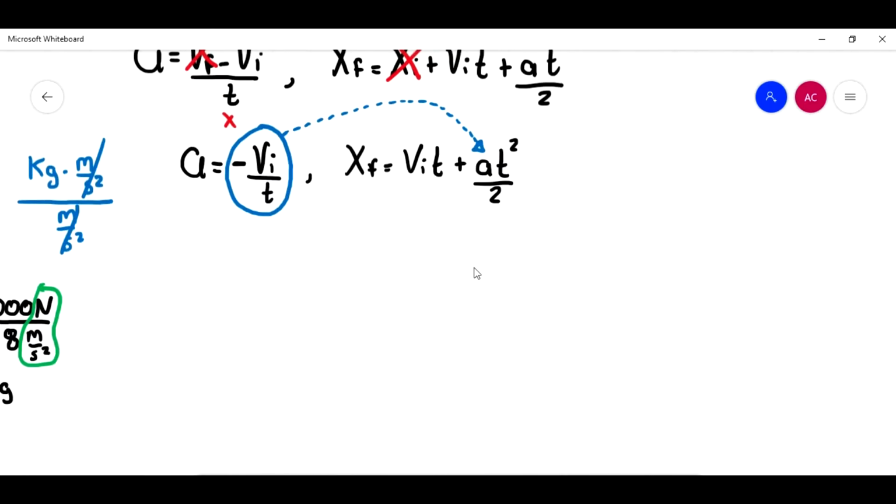Okay, but I'm talking about the future. So let's do this. Okay, so I'm going to substitute this term over here in this equation. So let's write it. I'm going to write this equation again. So final position equals initial velocity that multiplies time plus the value of the acceleration, and the acceleration is this one. So I'm going to change color. That is parentheses minus initial velocity over time. That is the value of the acceleration. And this will be multiplied by time square over 2. Okay, I haven't done anything. I just substitute the value of the acceleration and I put it here.